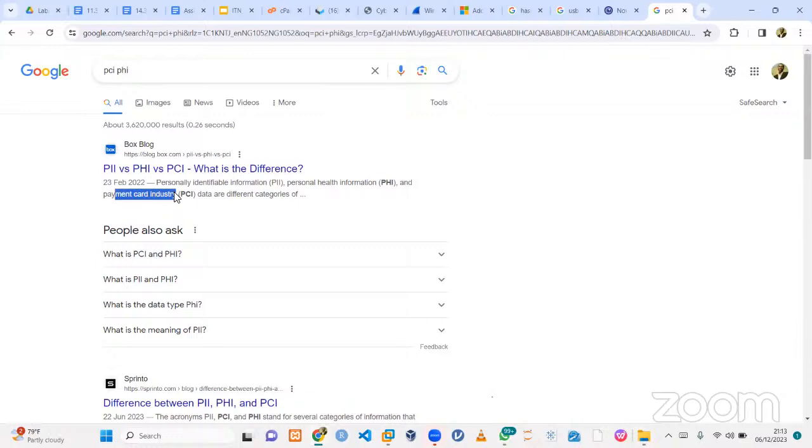Now, you see this PCI. PCI DSS is a framework, like a license that's needed by any company that's going to process payment, like Flutterwave, Paystack, 2Checkout, Stripe, all of those companies. Now, the data we're talking about is like your PIN, your 16 digit number, depending on whether it's Visa or MasterCard. Those kinds of data are what we call PCI data. Then, of course, health information is things like your age, your gender, what health information you have. Then your personal identifiable information has to be those things that concern you, maybe related to your bank and all of that.